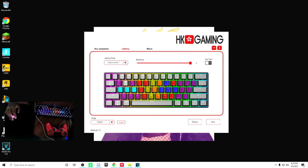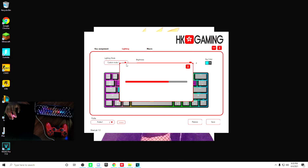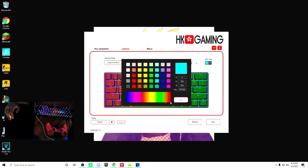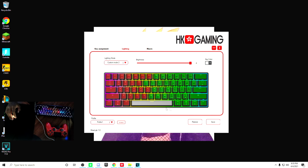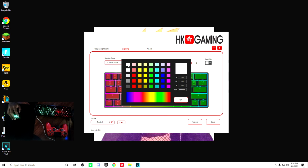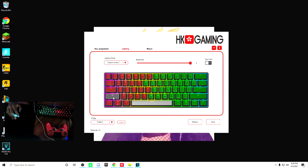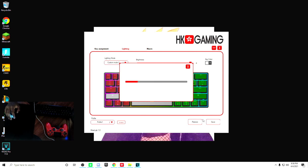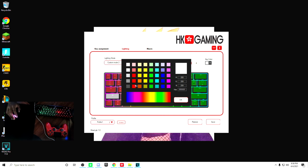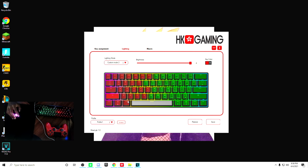W is white. Now, if you really can't tell if it's actually white, let me just double check. This is what it looks like. Let me go to a different preset so I can really show you clearly. But right here, perfect. So let's say I want this enter button. First off, let's save it so y'all can get a look at it. All right, let's say if I want the shift button white. Let's click that. Press save. And as y'all can see, the shift button is white. Very nice, very cool. I love it. Makes it really pop, too.